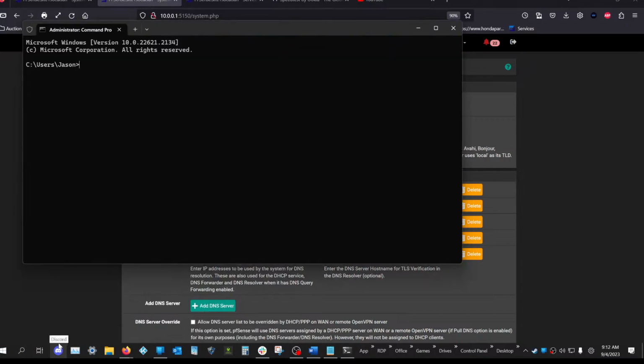you can open up a command line and then nslookup and type in the IP of the DNS server.